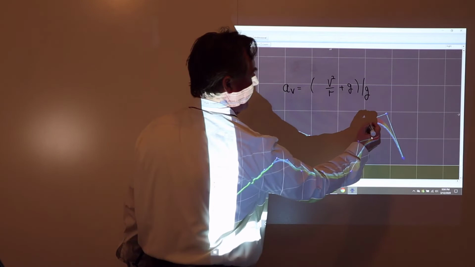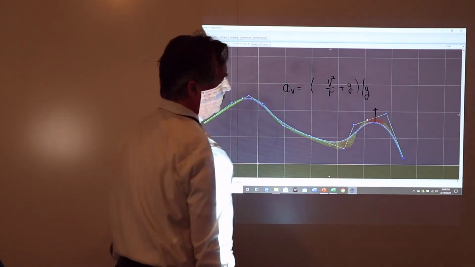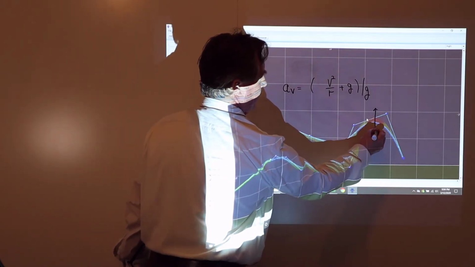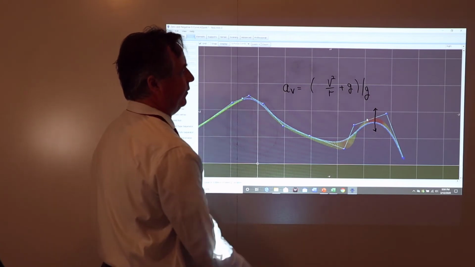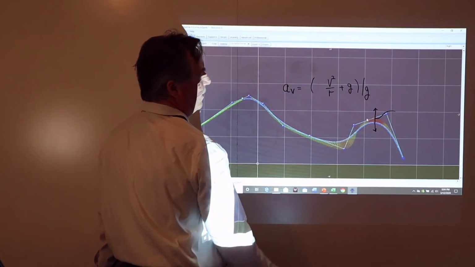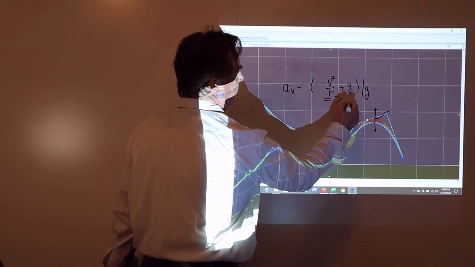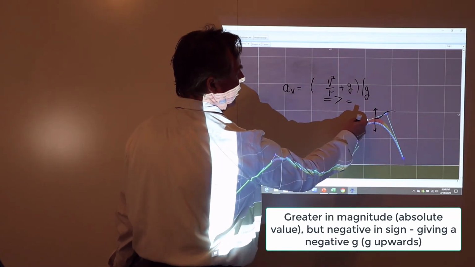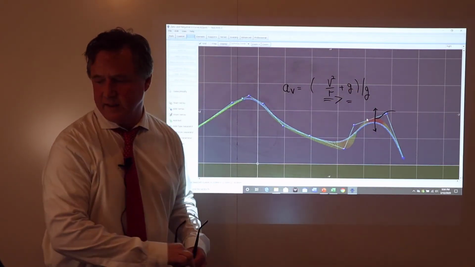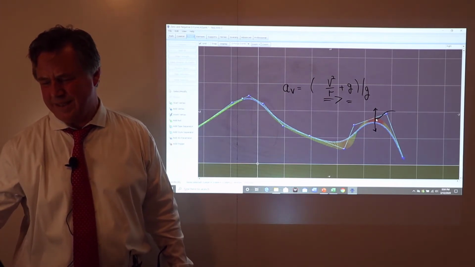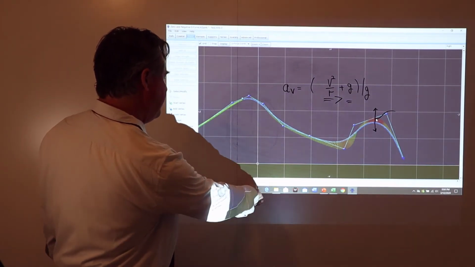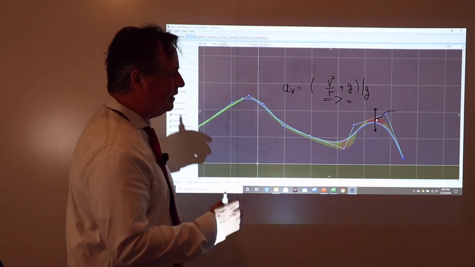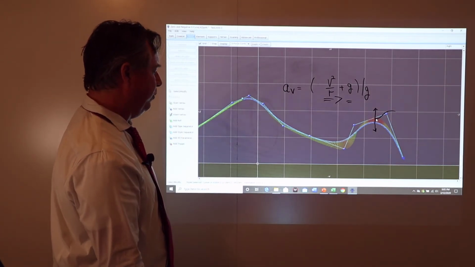Now what this means is, NoLimits2 calls that direction negative. Call it down positive, a little bit opposite to the textbooks, but that's okay. It's kind of arbitrary. That means that this term must be greater than this term for the net acceleration to be upwards, and what is it exactly? Let's put our cursor here. At that point, the estimated g-force is minus 2.58. So 2.58 g's in that direction. The person in that car is accelerating upwards at 2.58 g's.